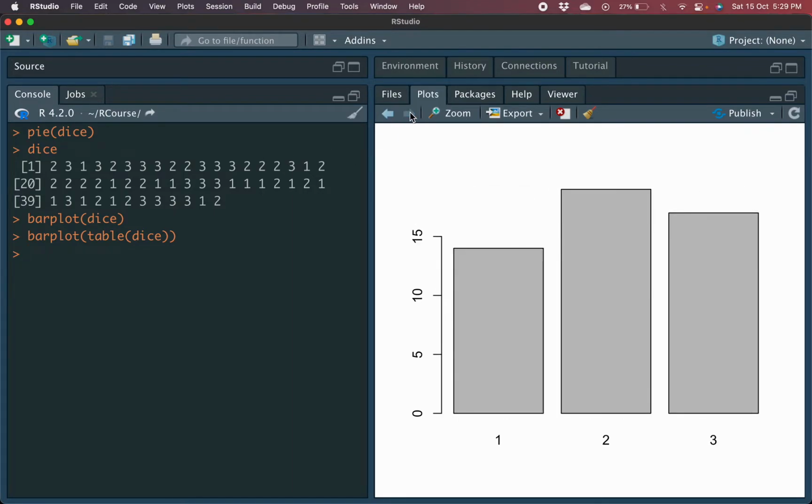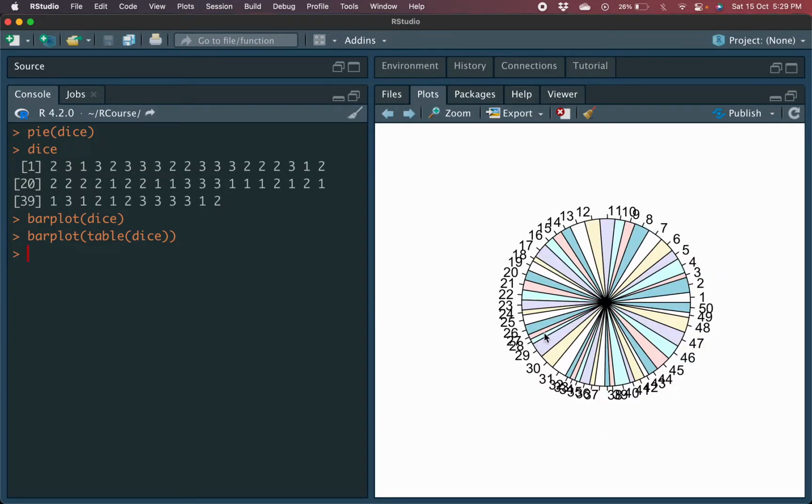So much better information is provided from a plot like this, where we see how many ones, how many twos, and how many threes are there in this collection. So the same idea in mind, simply drawing a pie chart with a collection like this doesn't give me much information. So I just see, okay, what's the first element, what's the second element, and this keeps going counterclockwise. So a better way, or a plot that can give us some more relevant information, is the pie chart of the table of dice.